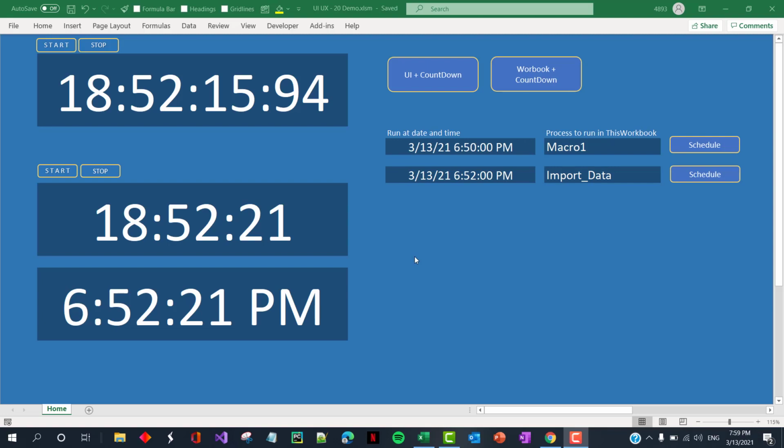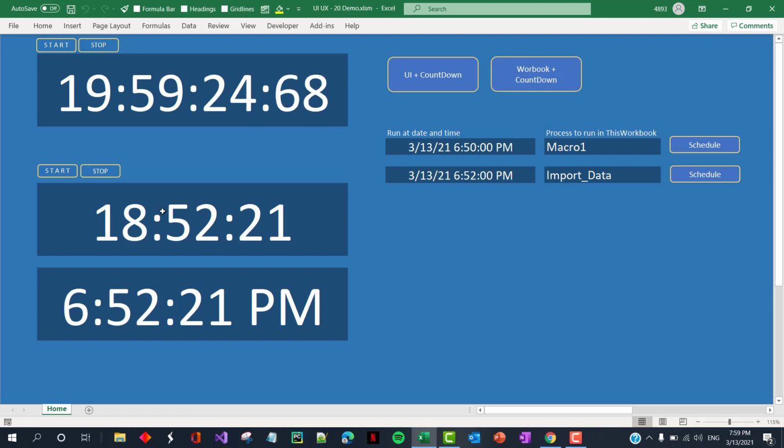Before we start looking at the code, let me give a quick demo. This is Excel template at the moment, but this can be replicated for any other Office applications. As you know, VBA is available for all the applications. Okay, so the first will be the timer. If you want to have the milliseconds, you can replicate this for yourself. So if you click here, this is an example of a timer with milliseconds.